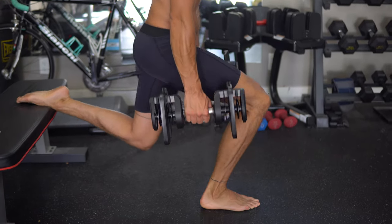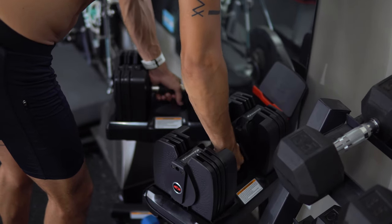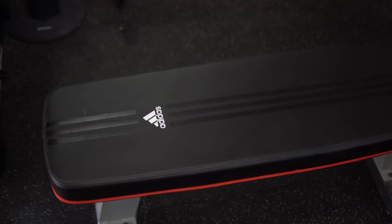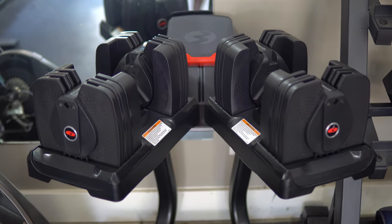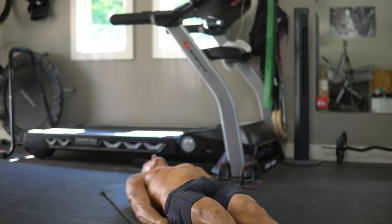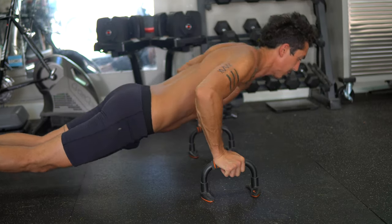Okay, you guys, this is my 20-minute at-home workout routine with minimal equipment. We will be needing two things: a bench or a chair to put our foot up on, and some dumbbells. A couple optional things are a sit-up mat for your back and push-up bars. I like to use the bars when I'm doing push-ups, but it's totally up to you guys.